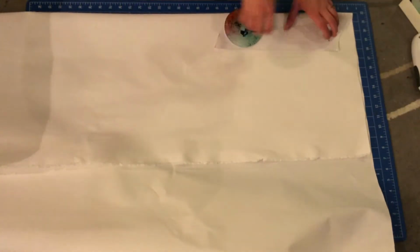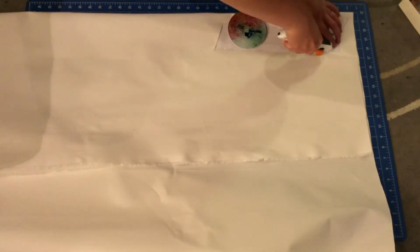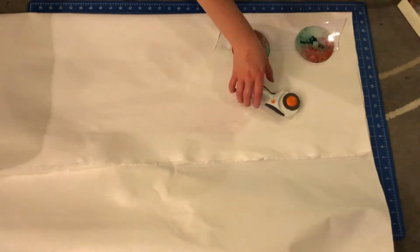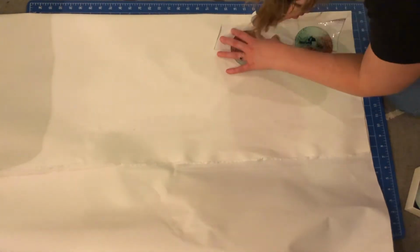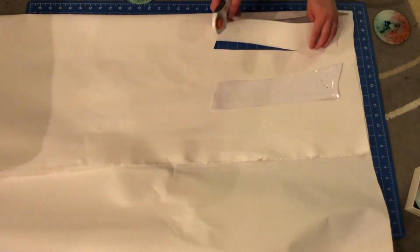I started by cutting my pattern out of my coutil. I didn't have many issues with the rotary cutter. It went through the fabric just fine, despite how stiff this coutil was. I just had to press a little bit harder and it worked really well.